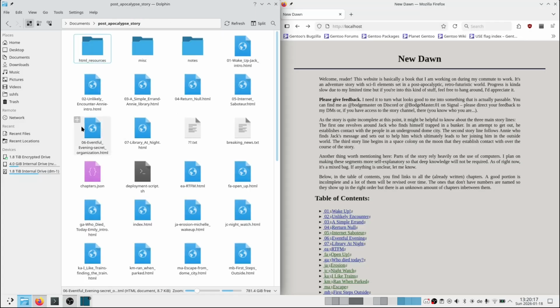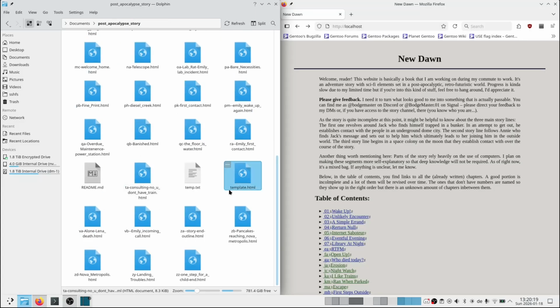I just copy, paste, rename, and then I have this file name schema that is for the ordering of the links on the website, and also automatically putting the names, whatever.